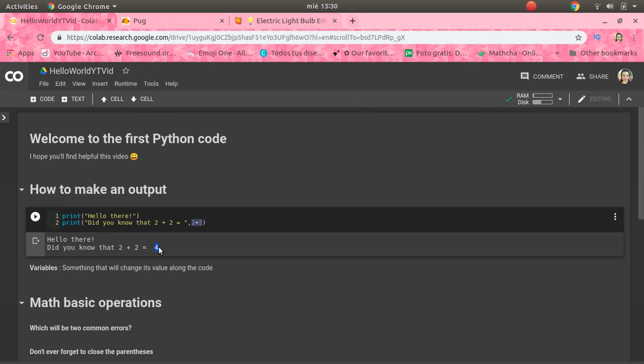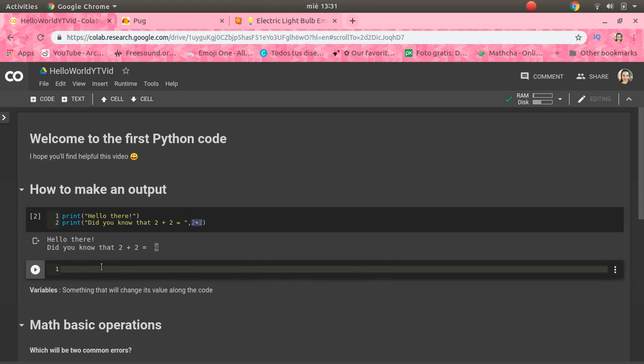Okay, let's do another variation. I'm going to add a little bit more code in this cell. These lines, as you see here, are separated but I want them to be in the same line. So let's try this one.